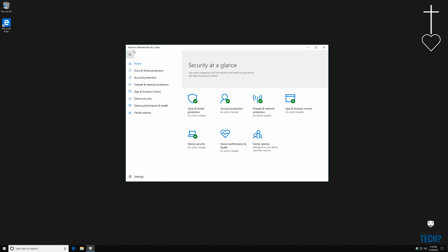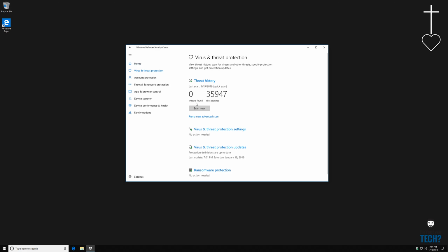Now you can see it's denoted by this little shield here, and it is called Windows Defender. And once you just left click on it, it'll open up this security center, and here it gives you a quick snapshot. These will change to exclamation marks, and I think even red X's when a more serious issue is found. We're going to specifically just talk about threat protection today, so we're going to go ahead and click on this.